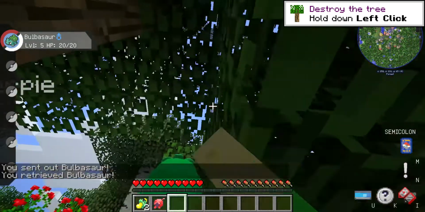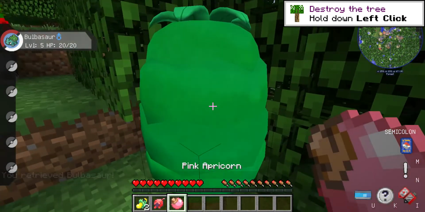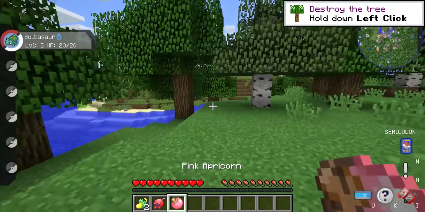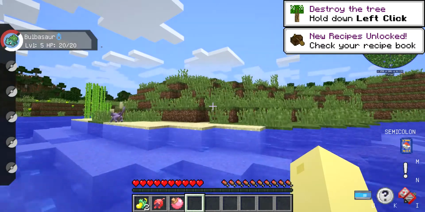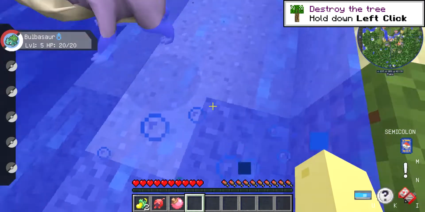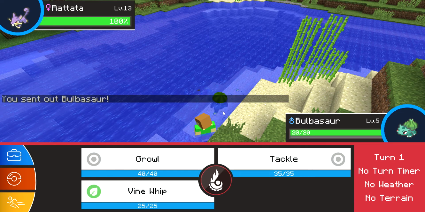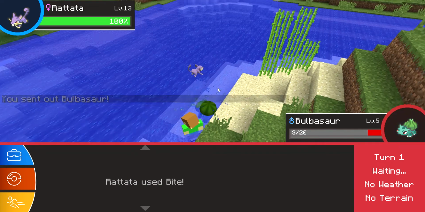Okay, let me try running into it. Oh my goodness, what is... oh, it's just another tree. Apple coin? Hey. Oh, come on! Goldeen. Okay, let's try battling Goldeen. That's the battle music, really? Let's try this. Oh my goodness!